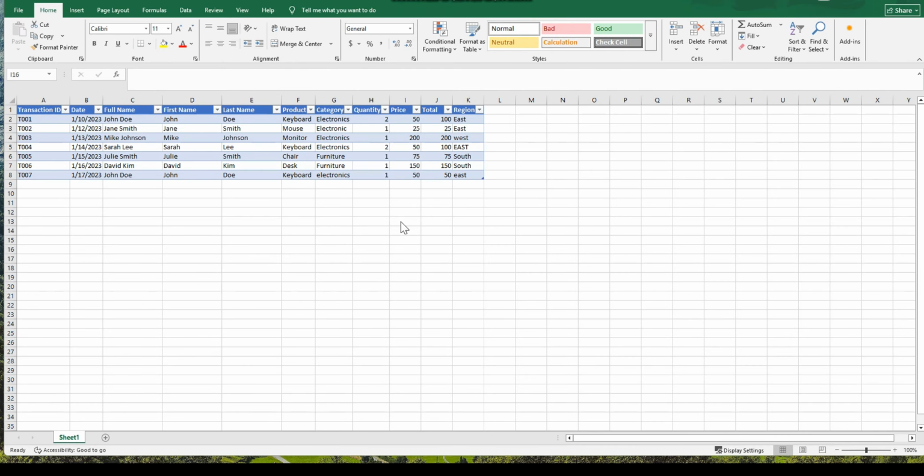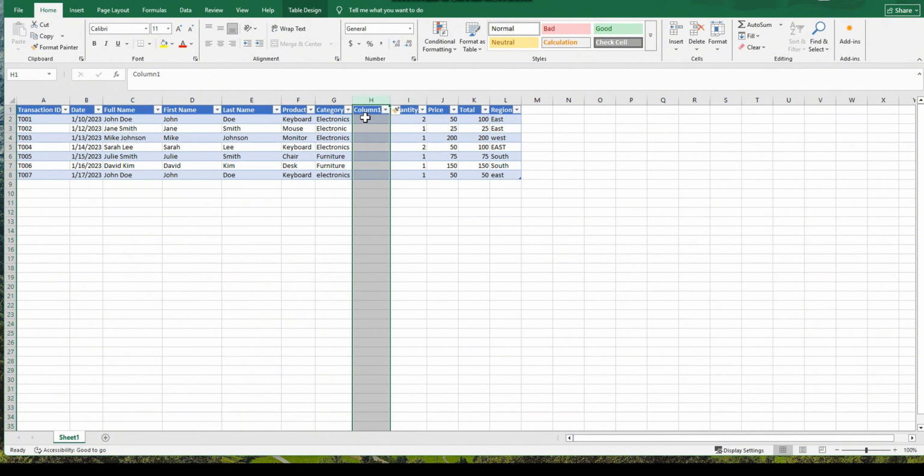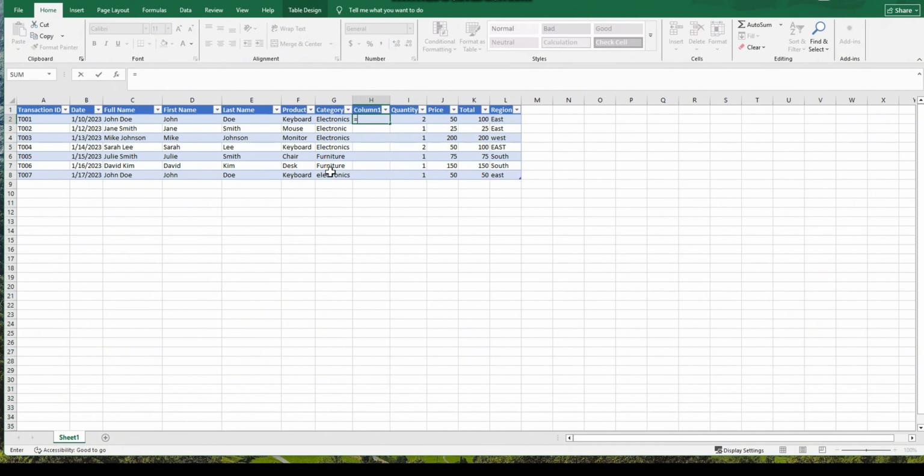Next, I want to clean my categories. As you can see, there are some inconsistent names, with a lowercase e and a capital E, with an S and without an S at the end. First thing, if you want to capitalize the first letter or make a proper name, you can use PROPER and it will give you all the proper names.